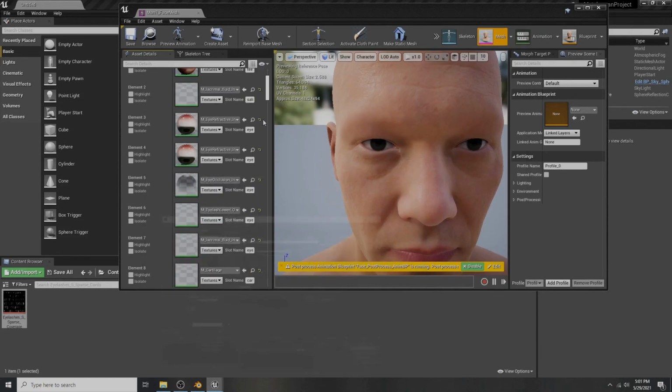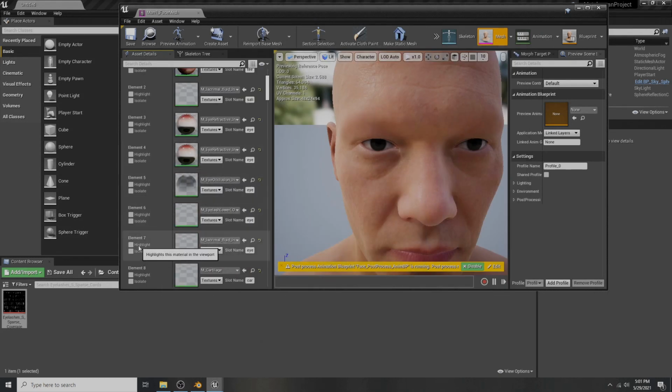The final slot is the material lacrimal fluid for the eye. It is the same lacrimal material as for the teeth.